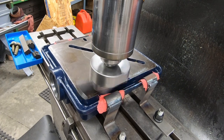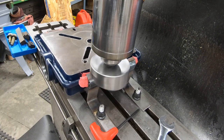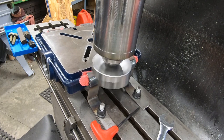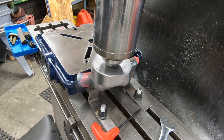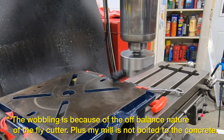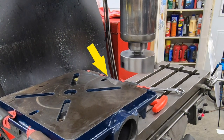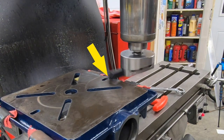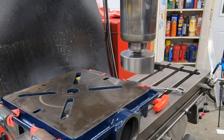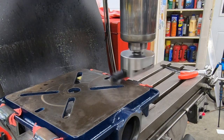Before I do any other adjustments, I want to move the table all the way to the left so I can set my depth of cut. I raised the table about five and a half thousandths and I've got the table feed probably around three inches per minute. But you can see something isn't quite right with the way this is cutting. The cutter is removing material on the back side of the piece but not on the front side. My thinking is that maybe this drill press table is a bit domed and I really didn't see it at first.